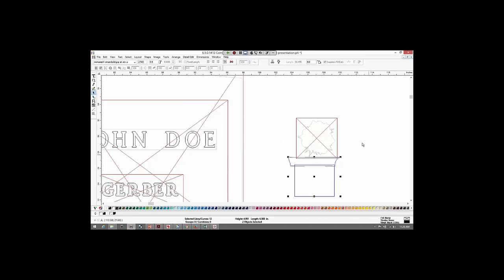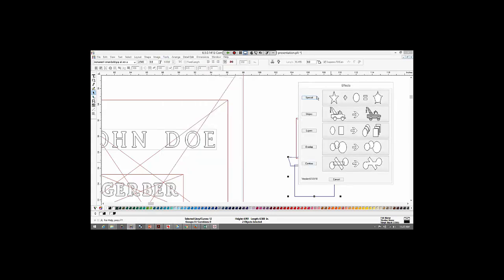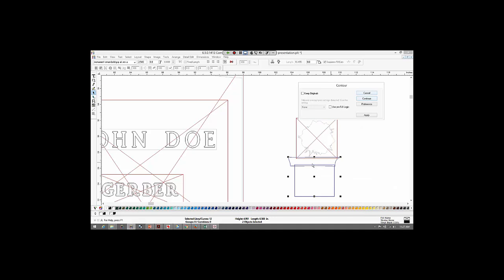And then because I have these two different pieces and I have this overlap here, I don't necessarily want that overlap. Of course, you can go into the Tools menu, and then we have Effects. And for Effects, we then have Contour. And Contour, I want to show more of Contour as well. That is going to automatically get rid of any of those extra overlaps.